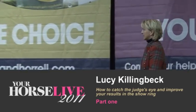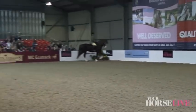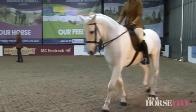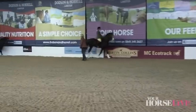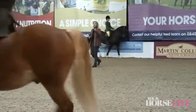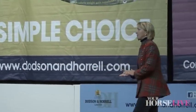As you can see, and Claire's very kindly told us, we've got 4 ponies in here today, 2 section Ds, which are the 2 at the far end. The front one is a liver chestnut stallion. He's 6 years old, and the one behind is the black, and I think he's, what, 8? Seven, okay. Then we've got a Connemara, who's the grey pony, who's 10, and the section C, that's 8, yes? Seven, another 7-year-old. So not particularly old ponies.